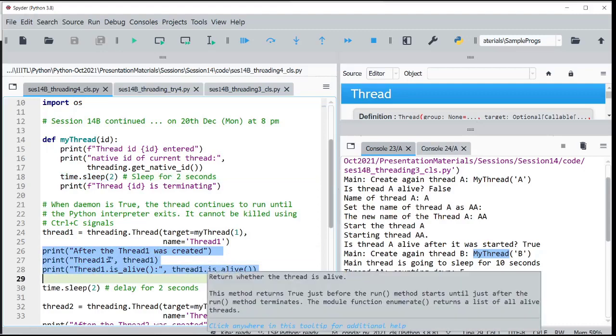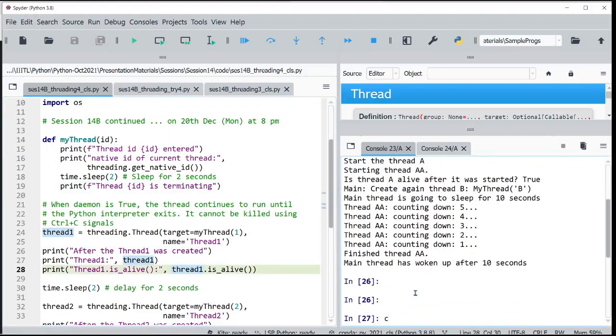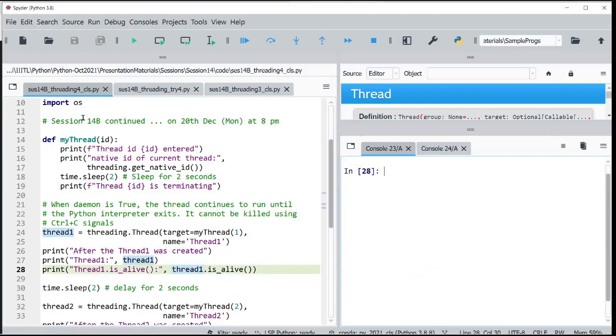We want to see whether this print comes while this thread is sleeping, or only after the thread is terminated. I want to show you how it behaves in this case.